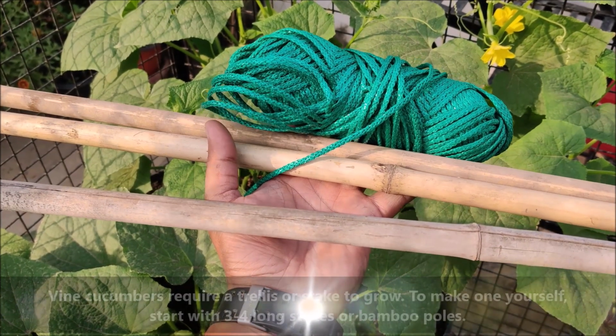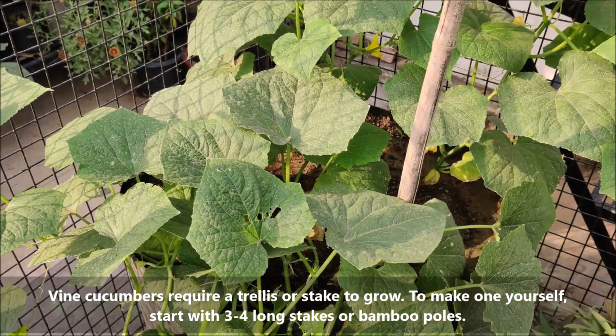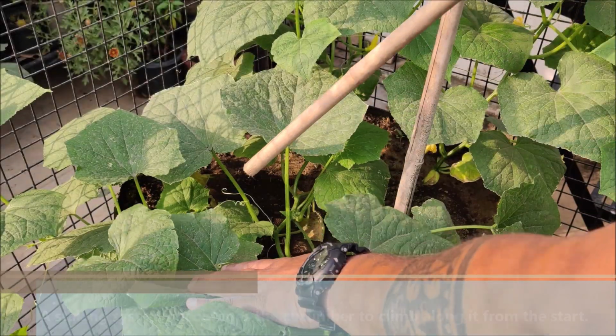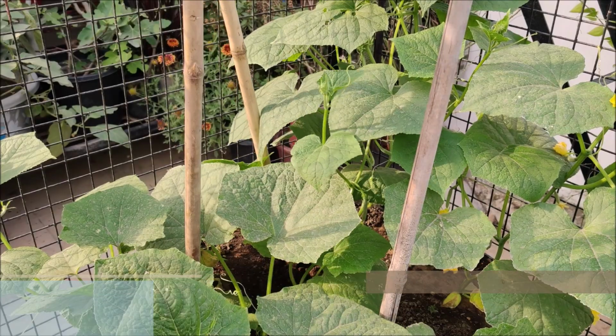Vine cucumbers require a trellis or a stake to grow. To make one yourself, start with 3 to 4 long bamboo poles. Our staking system encourages the cucumber to climb along it from the start.